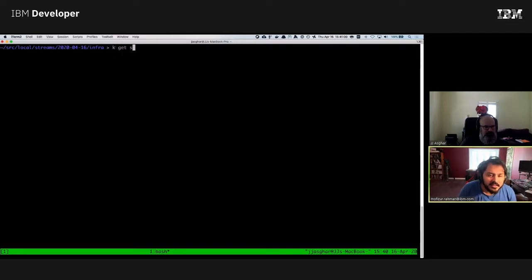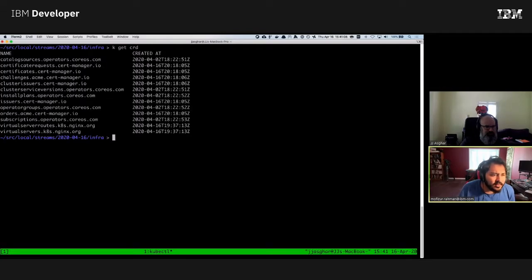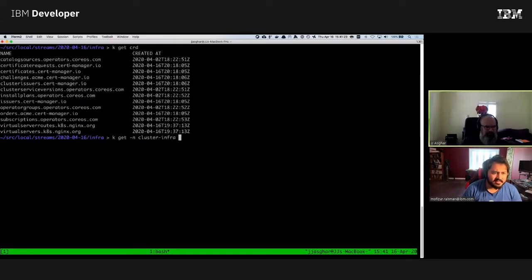Let's see what are the CRDs that are installed. Yeah. So we have the certificate request, certificate. So we can try looking at kget certificates if we got any. It will also do the namespace.